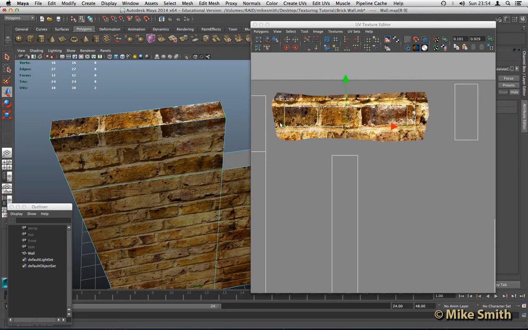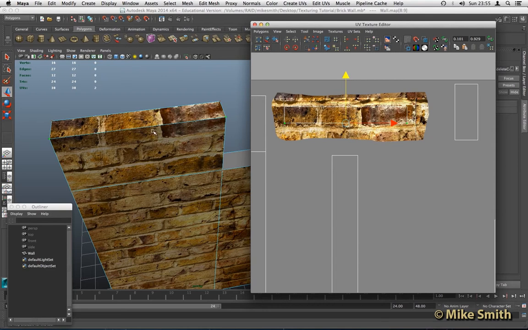And because the texture won't move, you'll see the texture actually change in our perspective view. So if I move that up a bit, you'll see the texture start to stretch. And if I move it quite a bit, you'll see it change a lot. And we're just going to move that up to fine tune it. So I'm quite happy with that now. This brick looks a lot better.